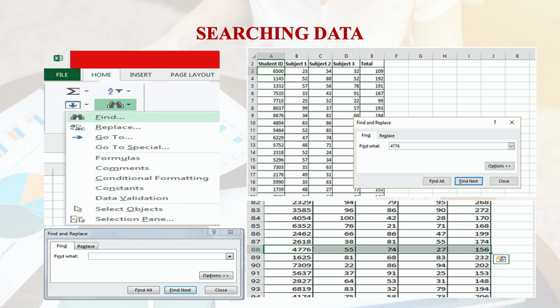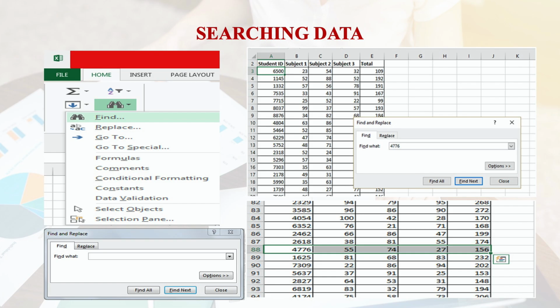Say you have thousands of roll numbers of students who scored marks in their respective subjects, but you specifically want the records of roll number 4117. You can go for the Find option, and within the box you type the number 4117. If the roll number is available in the spreadsheet, then that particular row will be reflected.